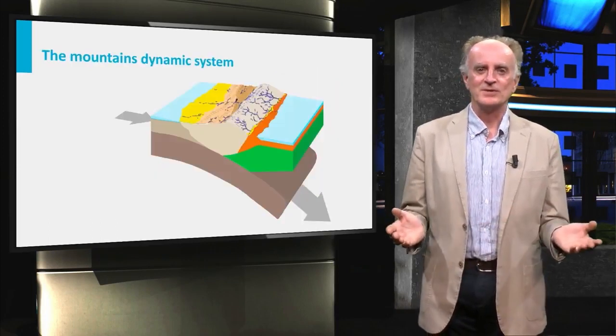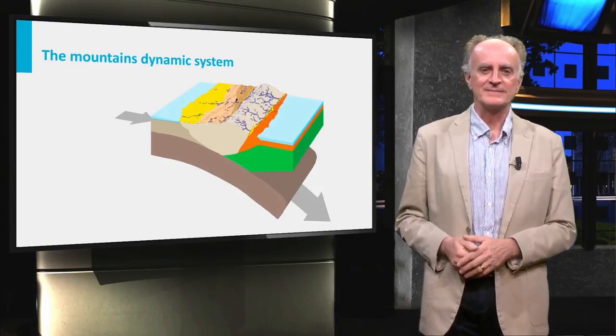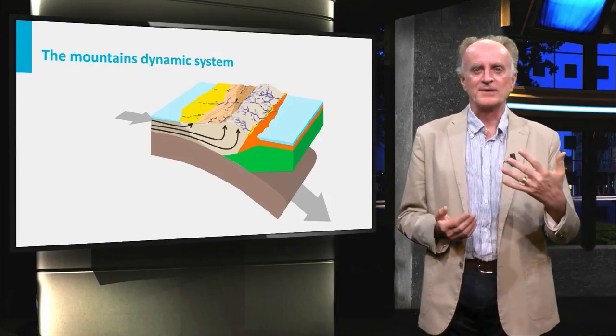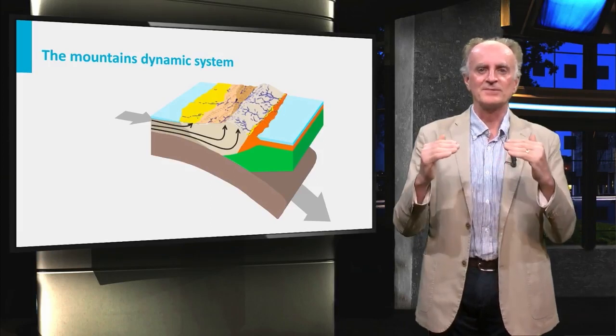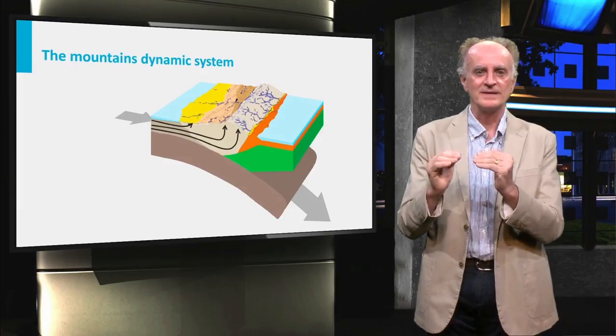Having seen all this, you will surely agree that mountains form a very dynamic system. Rocks carried by their converging plates are accreted to the orogen, which starts to grow, and it will grow in a self-similar way as rocks are accreted both in the deep and in the shallow part.